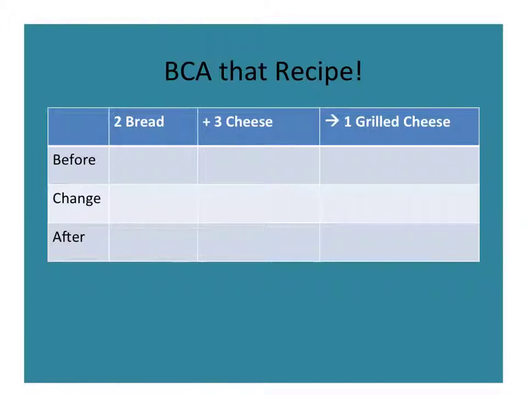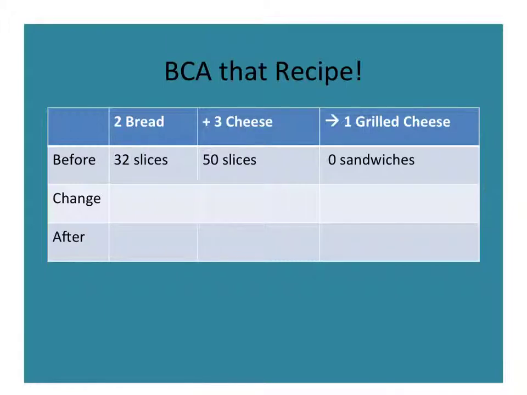First thing that we do is we write out our balanced equation, which I've done for you. So you have 2 pieces of bread, 3 pieces of cheese, makes 1 grilled cheese sandwich. Then we need to fill in the befores. So from the last slide, we know that we have 32 slices of bread, and we have 50 slices of cheese, but sadly, we have 0 grilled cheese. All right, so now we need to concentrate on the change.